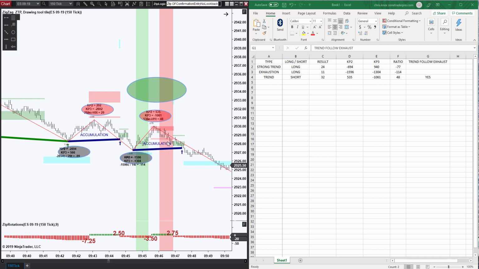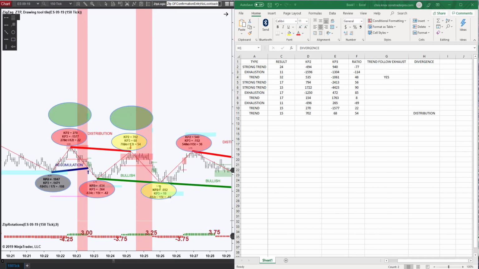But then I realized that we needed another data point, and if you remember from the first video, I made a point about taking a trend trade after an exhaustion. So that is another data point that I think should be tracked, and so I went ahead and created another column for that. And our Excel worksheet keeps expanding because I realized that we need to identify if we had an accumulation or a distribution. So I went ahead and added that to this trend trade statistic here.